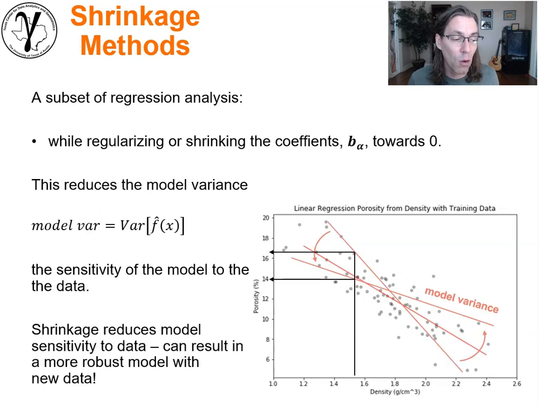But what do we gain? Well, we gain something really important. We're going to find out as we go along this course that in fact, model variance is huge. And many things that we do to try to improve accuracy are all about decreasing model variance. And so what this does is, you can imagine if I was to do a bootstrap of multiple realizations of the training data, that I would get multiple models, that they would have different slopes. The parameters that are trained for each of the data sets would vary.